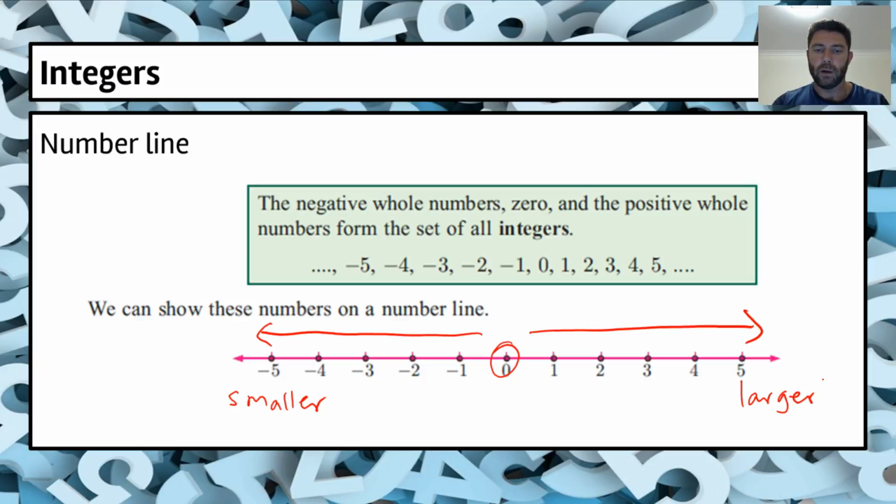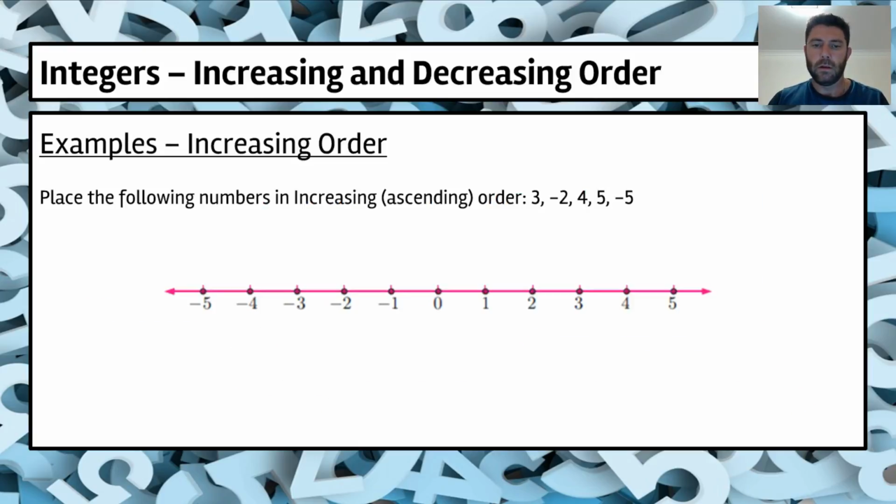Right, so if we have a look at the numbers, they start here at 0 and they move down that number line, and you'll see -1, -2, and you can see that the number, like 1, 2, 3, 4, 5, as it gets bigger, the number gets smaller down the line, and as we move up here. So what we want to do is look at how we put these in some sort of order to start with. Right, so let's have a look at this. So we can use a number line to do this, and this is in increasing order or ascending order.